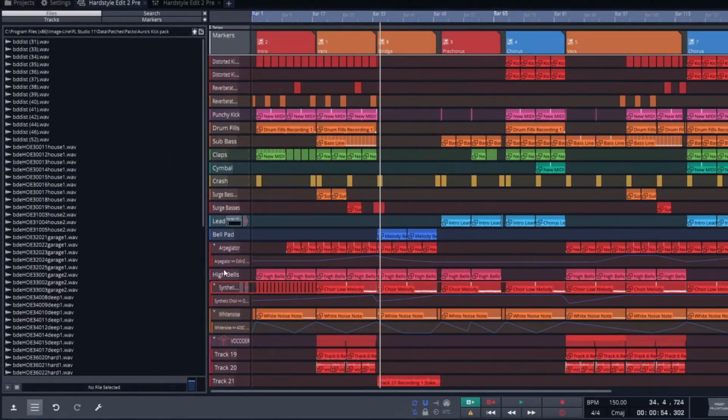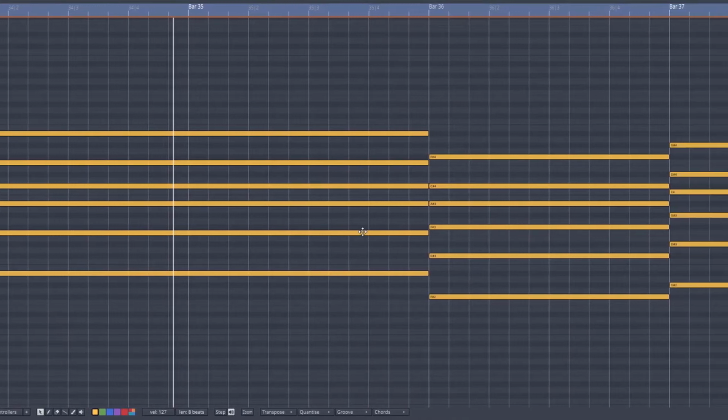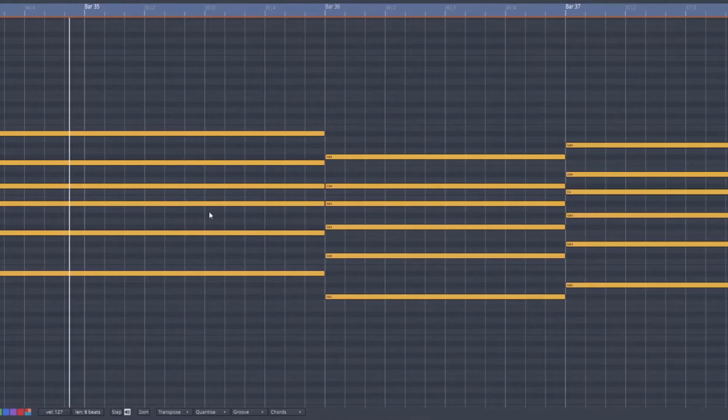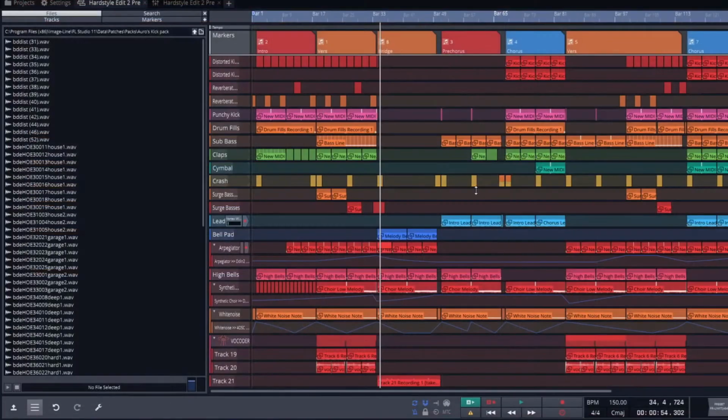As you can see, the arrangement is pretty much complete, so we're going to start with the arpeggiator and the patch in Odin 2. So, let's start with the notes for the arpeggiator. The lowest note is exactly the same as that during the bass. The first note above the root note is a 7th chord, and the three notes at the top are just a minor chord in the second inversion.